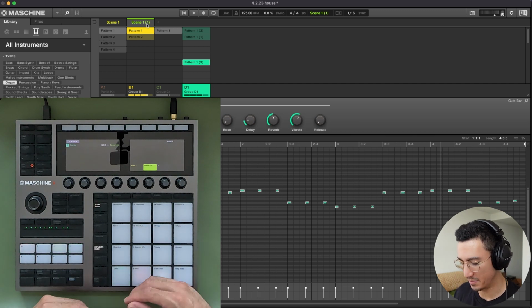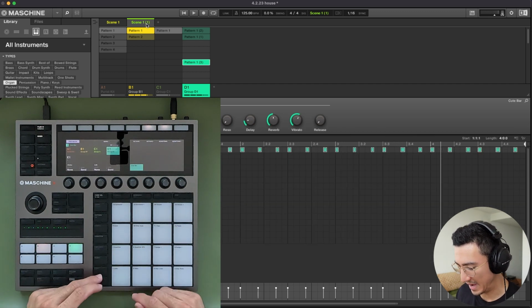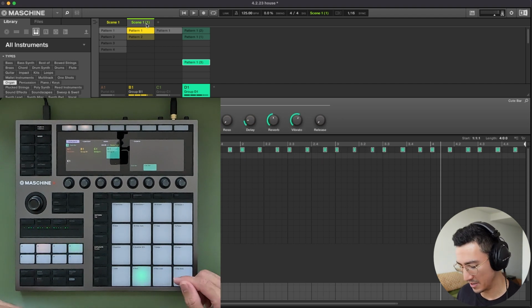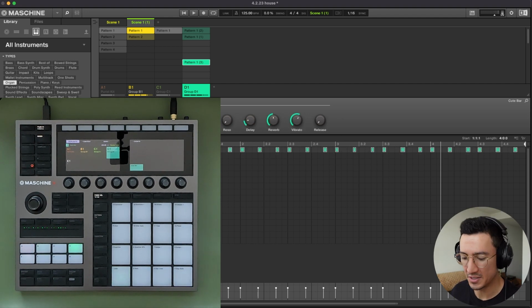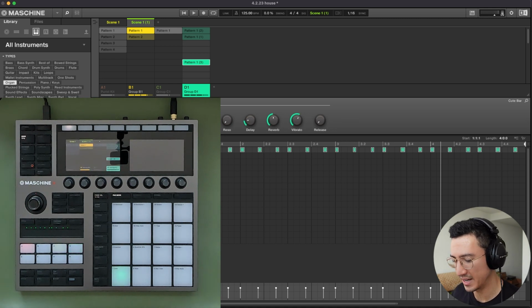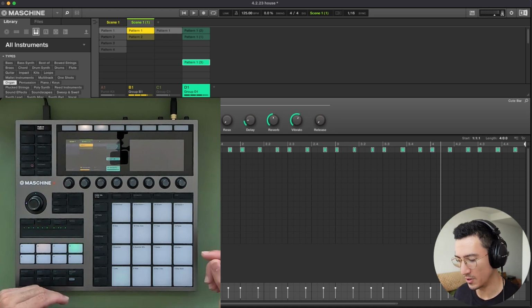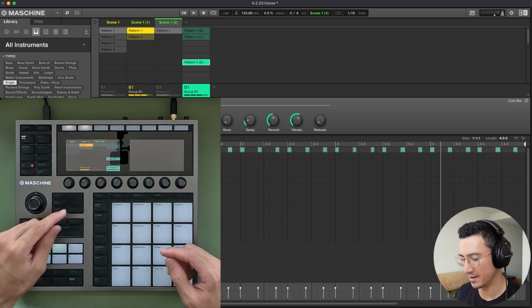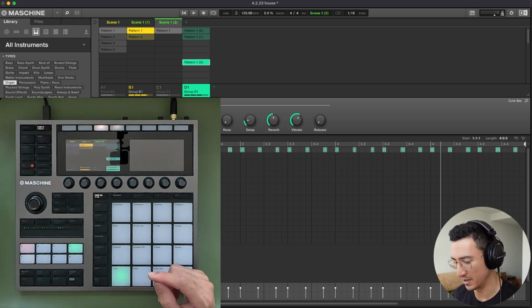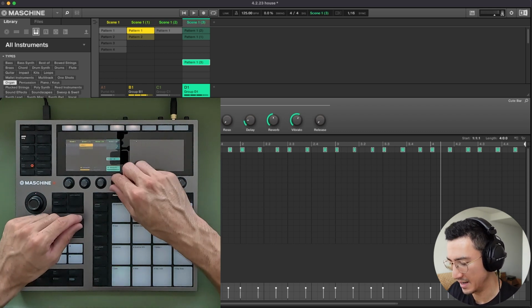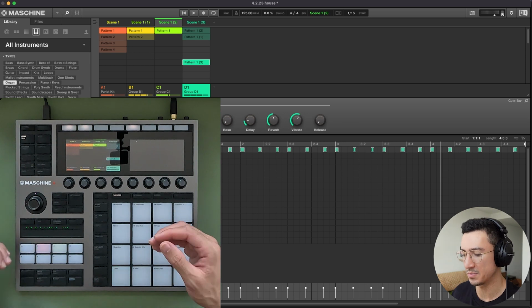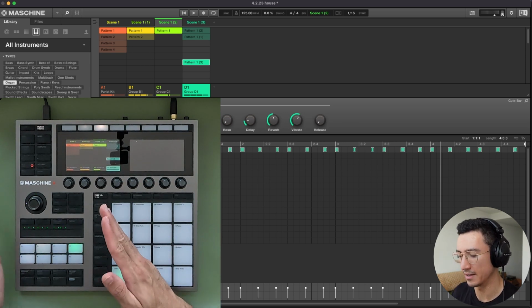I showed you with scenes and patterns, but you can also do it in pad mode if you want to duplicate this and then change out the sound of that as well. So you could do that. Shortcut number 10 is to also use duplicate when you're in ideas view. So imagine I'm here, I want to do the same thing. I want to duplicate this scene. Do shift, duplicate up here. Now you have scene, another one. Shift, duplicate, and now you can make all these adjustments with all your scenes and whatnot. So that's a helpful one that speeds up my workflow when I'm really trying to create a lot of scenes quickly.